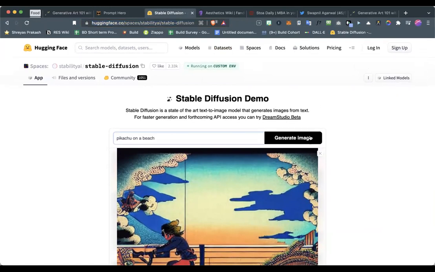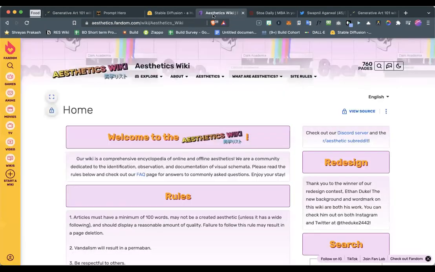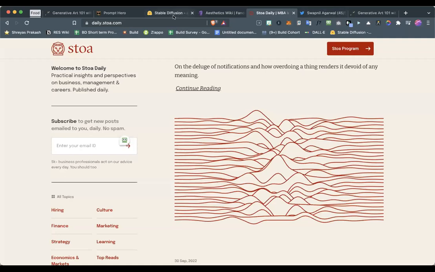So I'm just gonna generate this image here. I'll show you what happens if I'm just inputting this, right? Okay, it takes some time because it's still open source, so it takes some time to generate it. But you can also expedite this.